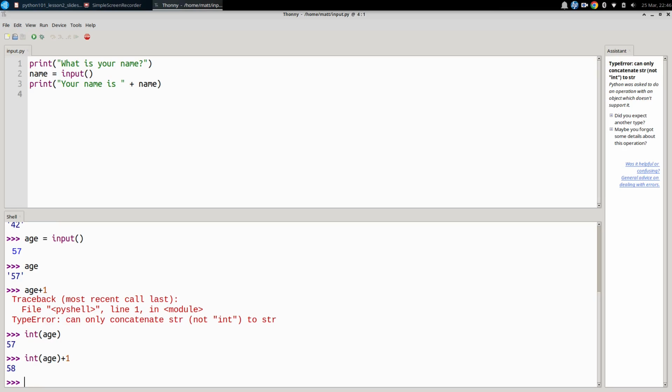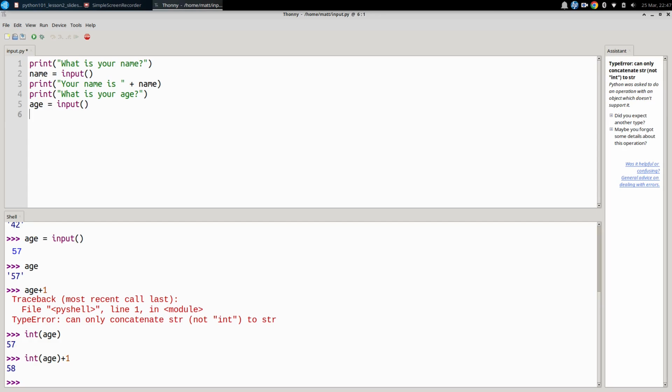Let's go back to our program and apply what we've learned. Let's print out another prompt and ask another personal question. We'll do print, "What is your age?" And then on the next line, get the user to type an answer in, this time assigning it to a variable named age, just like we did in the shell. So again, we do age equals input, parens, and this will give us a string variable containing the user's age after they type it in and hit enter.